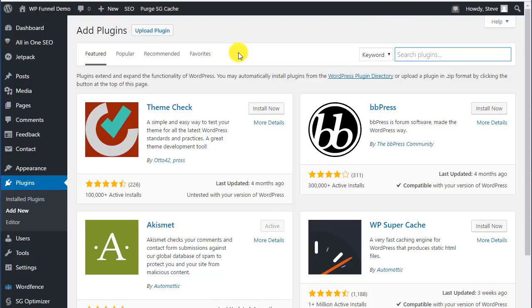Of course, if we've purchased a plugin from another site or from somebody, you can upload it. You download it from their site, have it on your computer. You can upload the plugin, click on here, you select it, upload it, and install it. But what we're doing is say we need a plugin, and the WordPress repository has so many options.